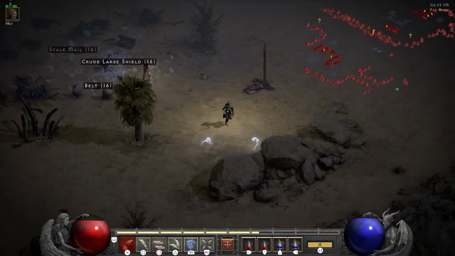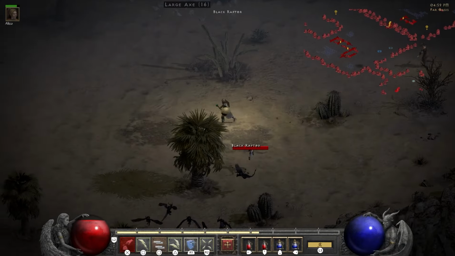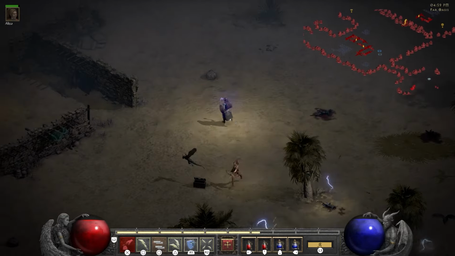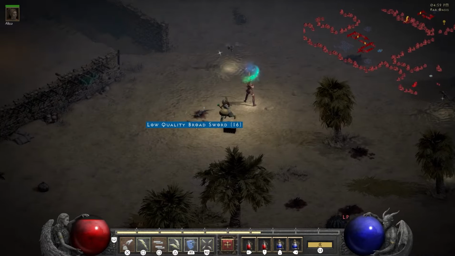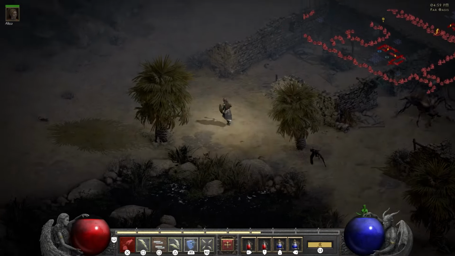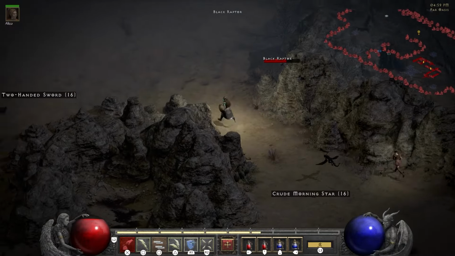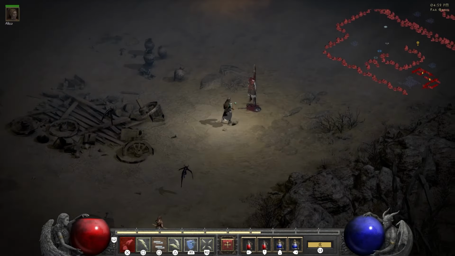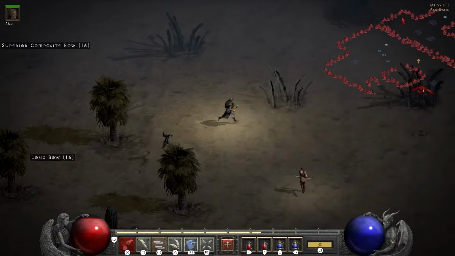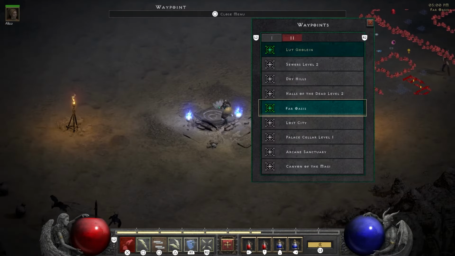Beetle. How am I missing this? Is it going to be right up here? Oh, probably. Where's the hole? Hole's gotta be nearby too. No, maybe not. There she is. Alright. On to Endaril.